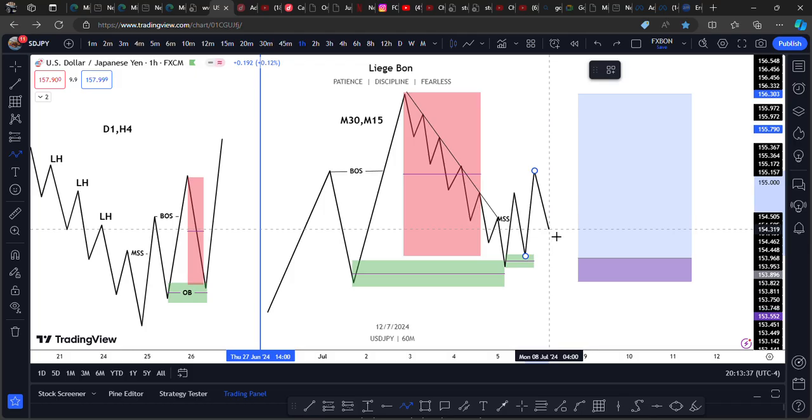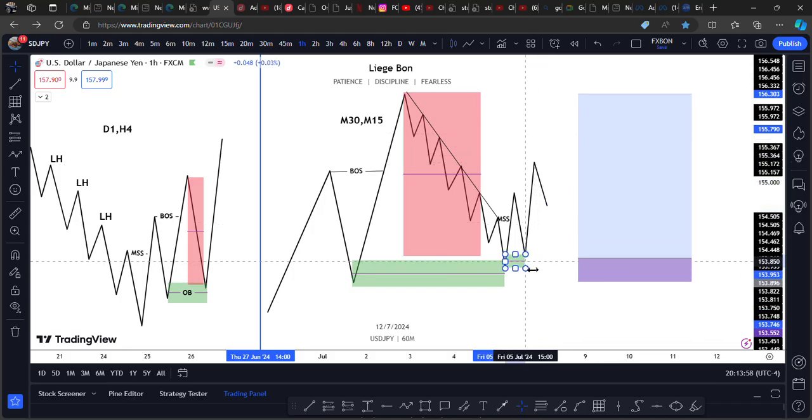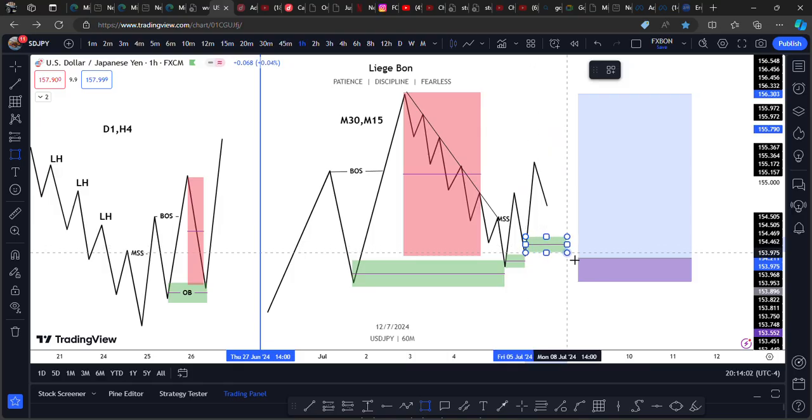Now, guys, the moment we have a break of structure, this is when you want to start looking for buying opportunities. The next thing you want to do, depending on how price breaks the structure, is to be very vigilant about whether it's going to be a breaker block or an order block. A lot of times we get caught up in something like this. As SMC guys, we always want to take our entry from somewhere here. Perhaps there will be a demand here, an order block.